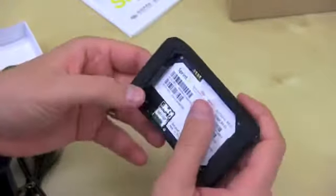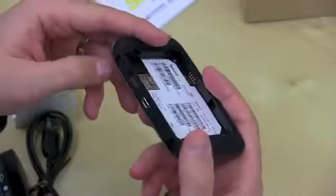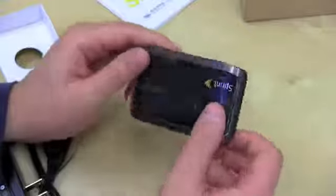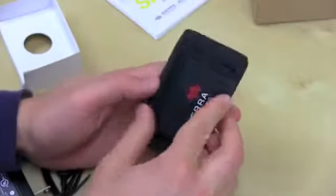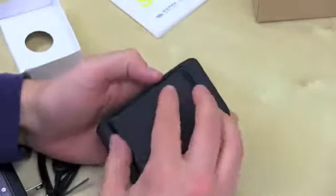Alright, so let's go ahead and take a look at this guy. So here it is. I don't see any SIM card in here. Well, maybe it's embedded, or there's where the micro card would go. So you can actually use this for wireless storage. No SIM card, at least that I can see, usually removed. So maybe it's hidden, or maybe once Sprint has some cards, they will release them. So I'll go ahead and pop that back in. We'll put on our hump back, which I figure goes like this.